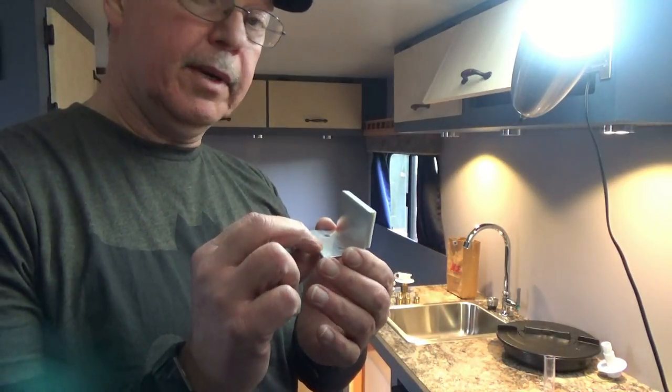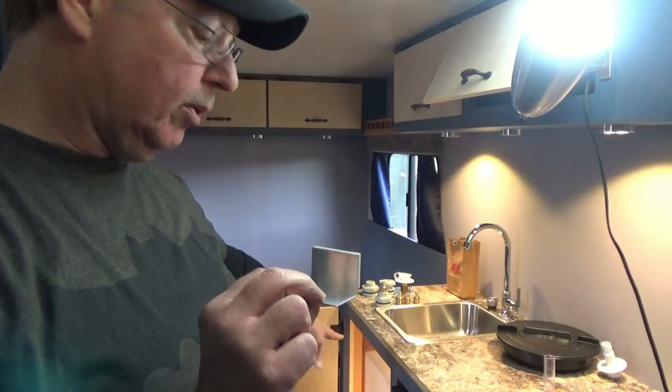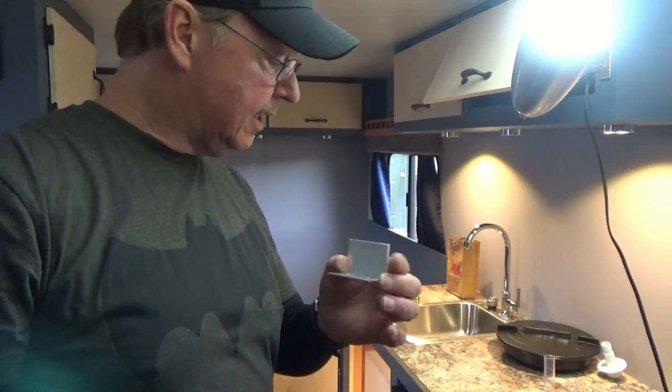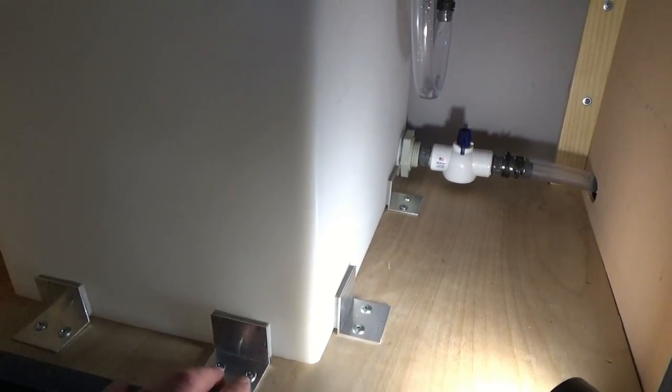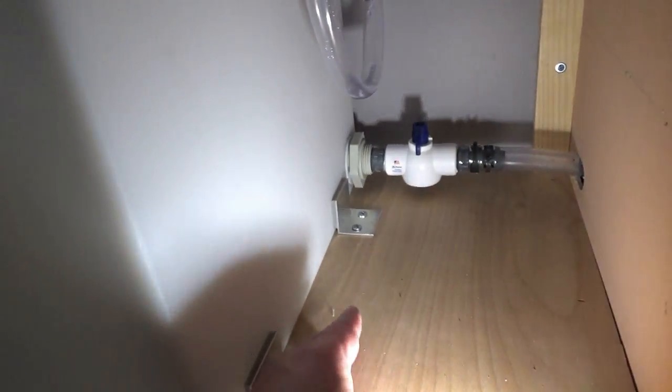So all we need to do now is install a couple of these bad boys around our holding tank, place a couple for our fresh water tank, and that'll be set. So here it is installed. I've got my brackets in place so our tank does not move around. I've got a couple around on the back side here, the front, and on the side here.